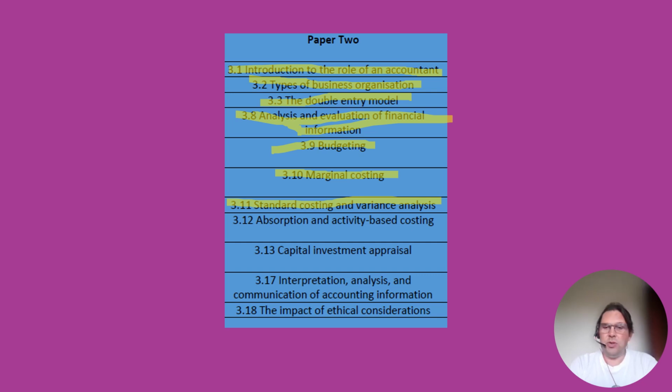They did do an essay 2 years ago, so it's a 25-mark essay in 2023. Personally, I think you could be getting some sales variances because they haven't come up for a little while, and then potentially linking that to a profit reconciliation, just purely because they've not been assessed that much. So just make sure you know all of the different variances, and also you can explain what they mean. So a 6-marker or even a 25-marker is going to be about interpreting what they mean and how they link, who's responsible, what decisions a business would make. So understanding the standards, costing elements of how you set a standard, and what weaknesses there could be is also very important. Costing methods, so 3.12, absorption, activity-based costing. It does really link into marginal costing as well.